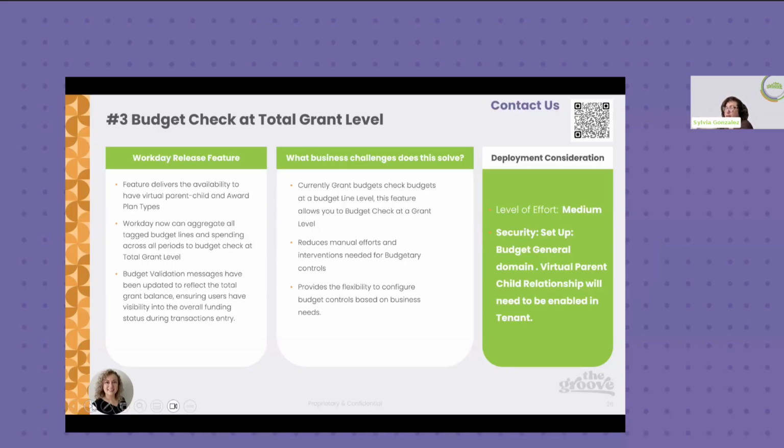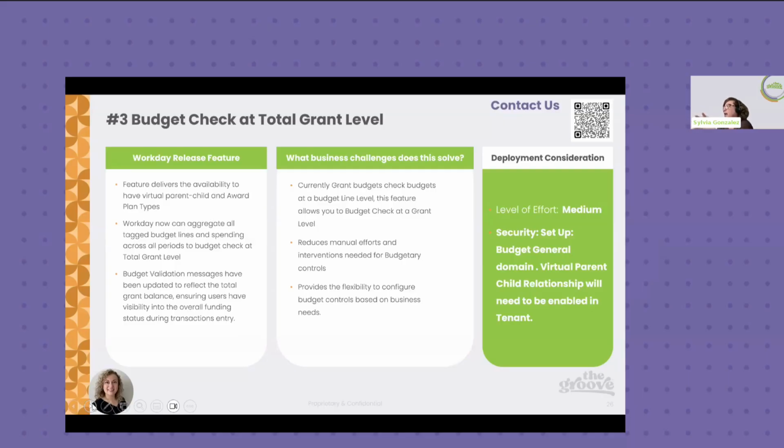The way this will be set up, you will have to go through your award under plans, and you will have to create your parent plan structure with the correct aggregate dimensions. Once you do that, then you're able to check for those award periods at the total grant budget.